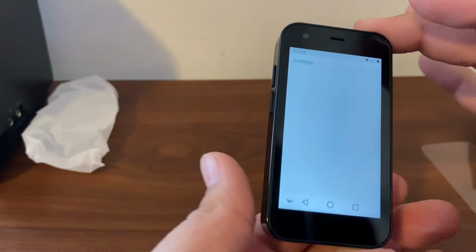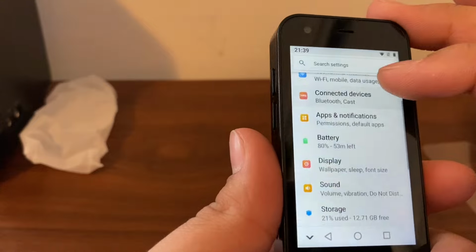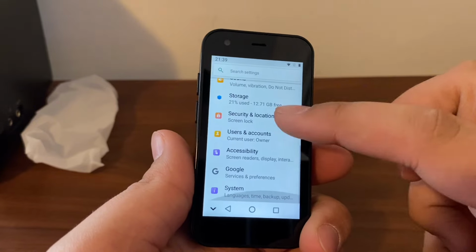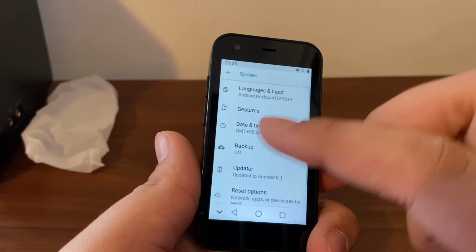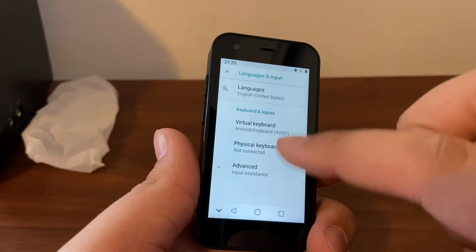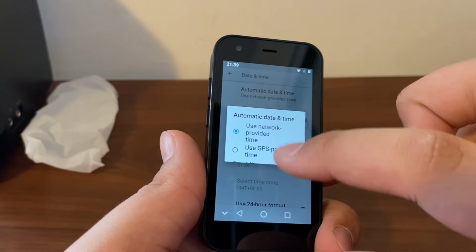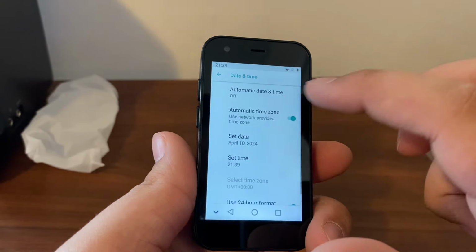So let's go to settings, like we were already. It's very quick with the interaction of it. Let's see system right here. All right, so it's using Android keyboard, physical keyboard. No. Okay, date and time. Automatic date and time. Okay, no. Off.